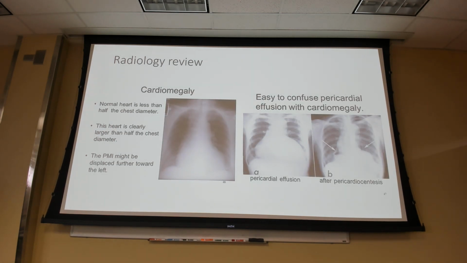Now we have cardiomegaly, and this can sometimes be confused with the pericardial effusion, which we have on the right. That's the one that looks more like a water balloon filled with water, and the fluid is localized to a certain area of the heart, whereas cardiomegaly typically looks more equal throughout the picture. Now, obviously, the cardiothoracic silhouette is going to be over 50%, which this one looks a lot more than 50%. And then your PMI might be displaced, and you might have some other findings.